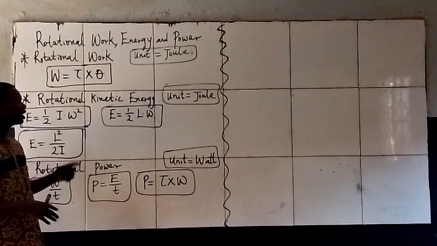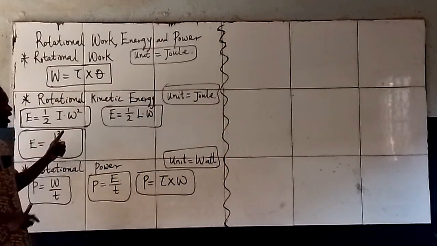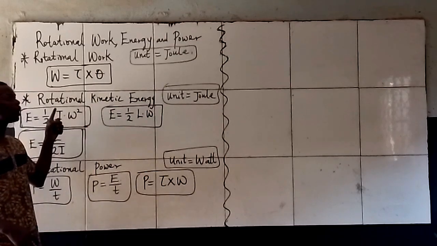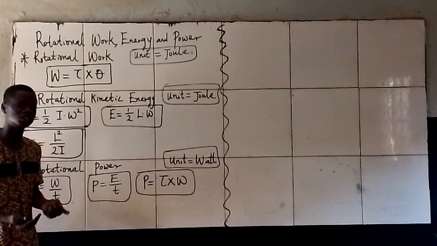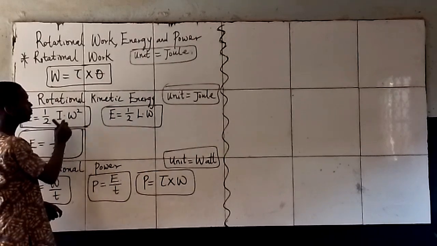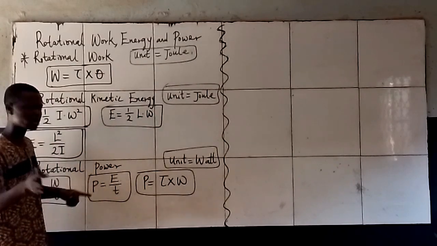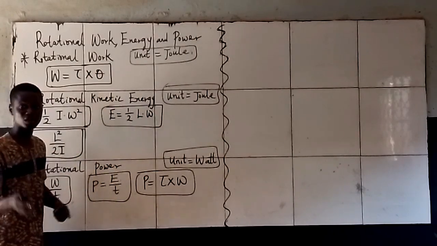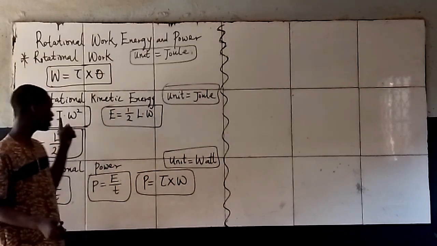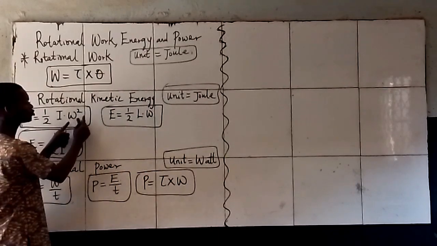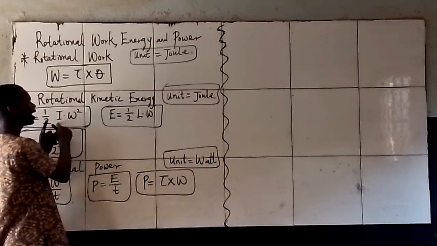Now, the formulas you can use depending on the variables given: energy is equal to half moment of inertia times angular velocity squared. Now, this is similar to the normal formula for kinetic energy, as we all know, half mv squared. That is to say, moment of inertia is similar to normal mass, and angular velocity is similar to linear velocity. So they are just analogous to each other. Now, from here, if I expand this, I have 2W. If I attach 1W to this moment of inertia, I times W.